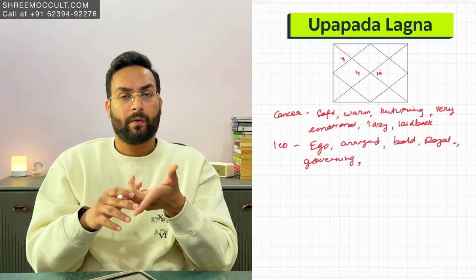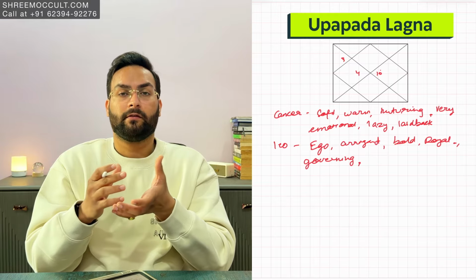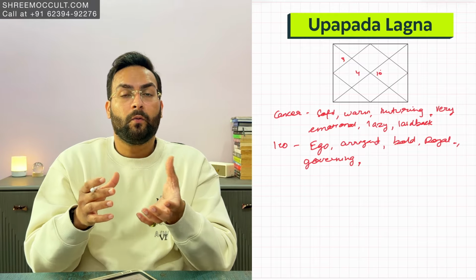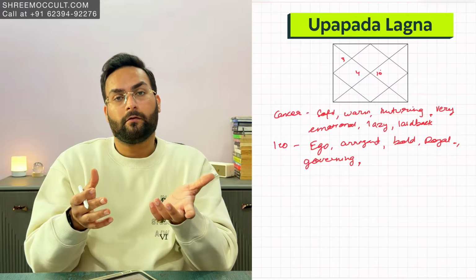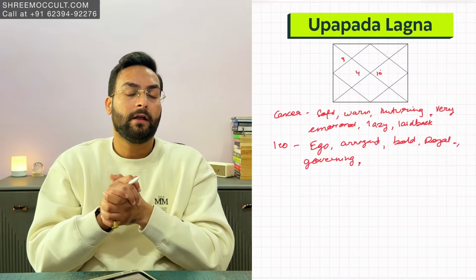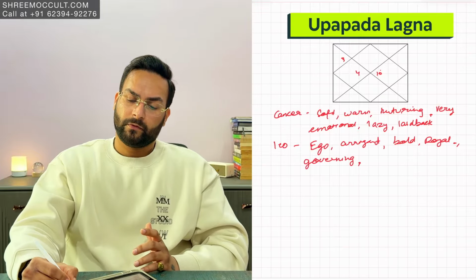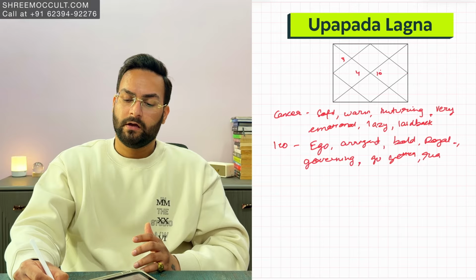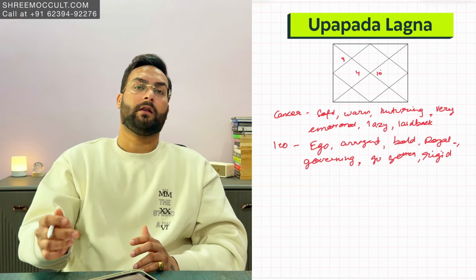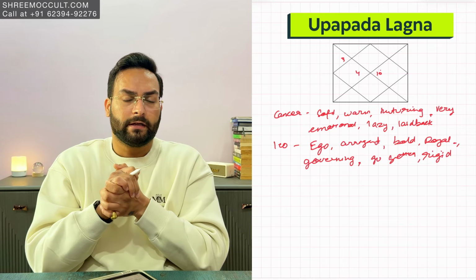Because if your Upapada Lagna falls into Leo, you're going to get a spouse who wants to be seen, wants to be appreciated, wants to get famous. They may be famous also. That is also another thing that you can look at. So you're going to have this kind of person. Now they are going to be very go-getter, and they will have a rigid personality as well. So you would have to deal with their strong rigid nature all the time.